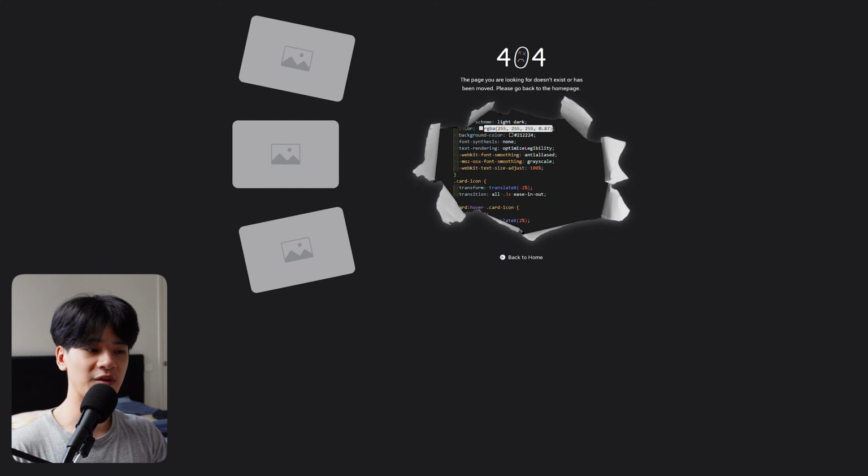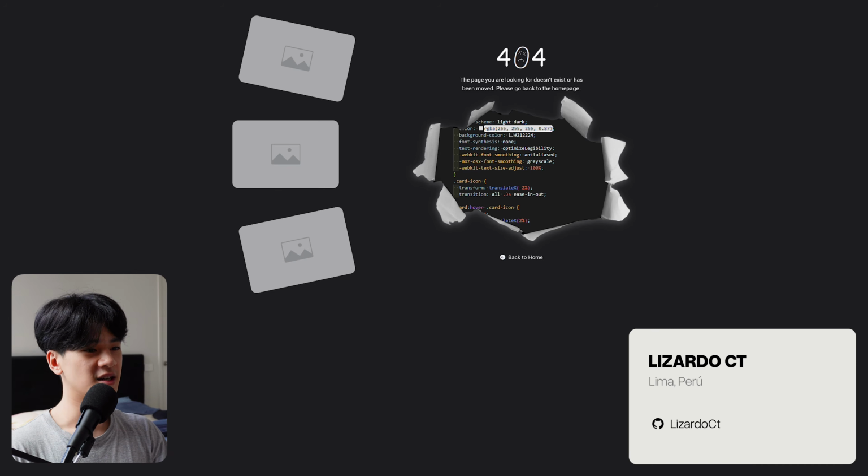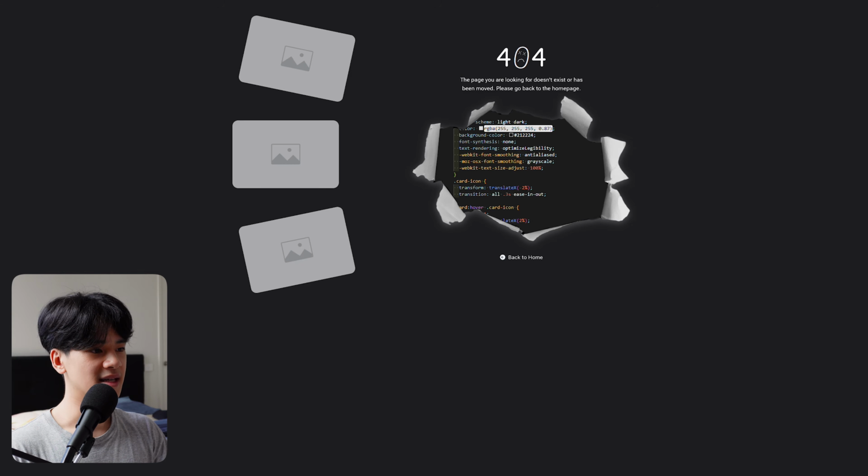Yeah, so the next one we have here is from Lizardo. First impression, very unique layout. It's different from the ones that I've seen, especially with this image here and the section here. Overall, I like the minimal design, and I like the creative idea behind it. I see what your approach is. Basically, you have a gray screen, and you kind of peel off the paper, and you can see the code behind it. So I like the creative aspect behind it.